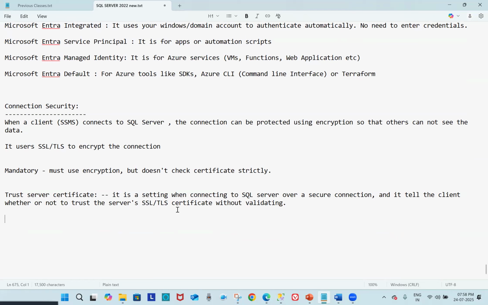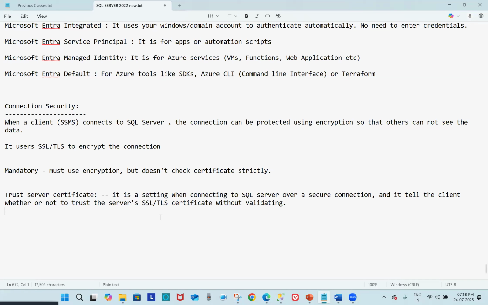Internally it maintains the setting options. So when connecting to SQL Server over a secure connection, it tells the client whether or not to trust the server's SSL TLS certificate without validating. What does it mean? See, if you have SQL Server, I told you about web applications.